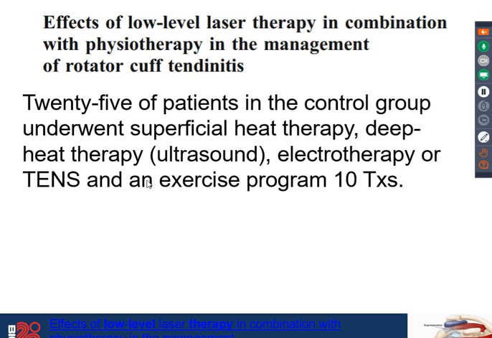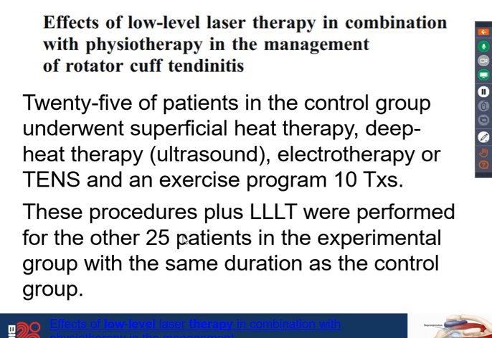The control group had the standard physiotherapy treatment, so superficial heat, deep heated therapy, which they referred to as ultrasound. So that would have been a continuous wave ultrasound. They used TENS or IFC or something along that nature, and an exercise program, and they did 10 sessions. So they did the same thing in the experimental group, but they added low-level laser therapy to 25 patients. So you have your control group and you have your experimental group with laser therapy.